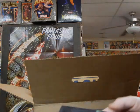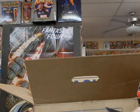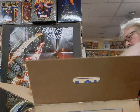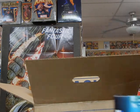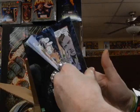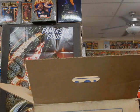This is the Green Lantern. This is the variant cover on the Green Lantern. I think that's a Frank Quitely cover. So that means that black and white cover was the midnight release cover. So we'll have those available tomorrow for people. Can't wait to sit down and read this to see how this is. A little skeptical sometimes on Grant Morrison's work.